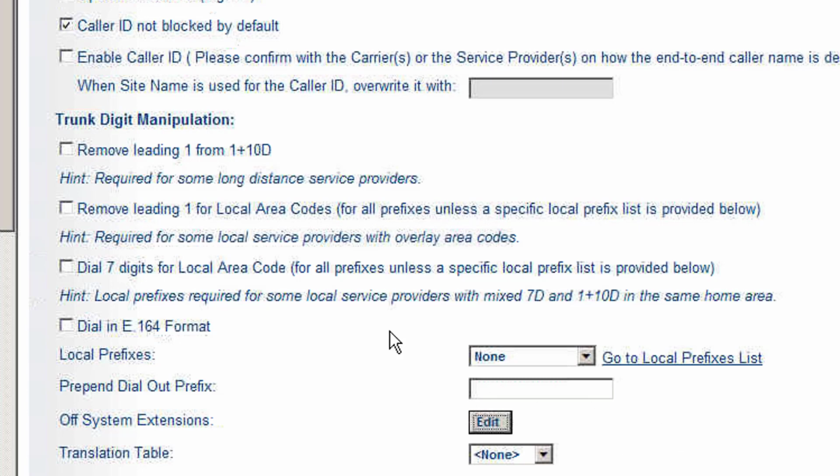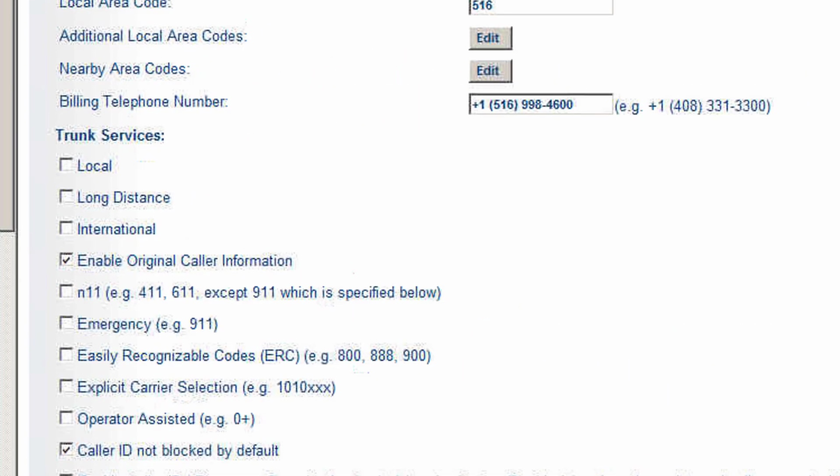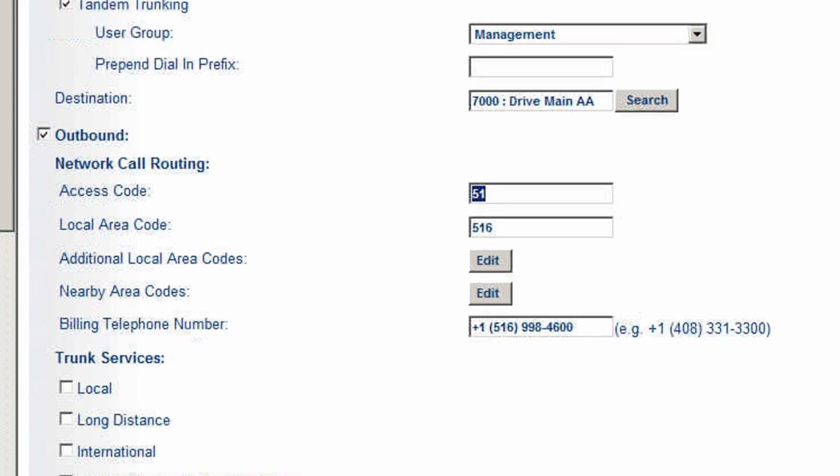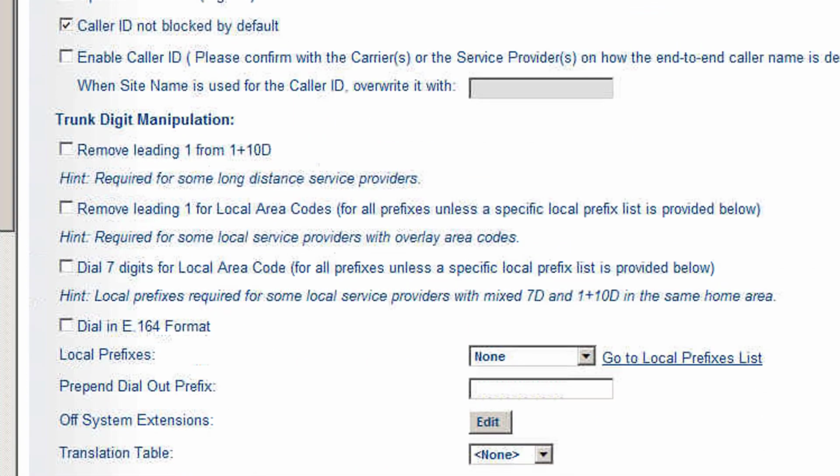By the way, doing that, there's no need to have an access code. So here you see we put in an access code of 51. But if you're using off-premise extensions, you will not need to do that. ShoreTel wants you to put that information in there, but at the end of the day, your ShoreTel users call your Cisco users by dialing an extension that appears in the OPX list.